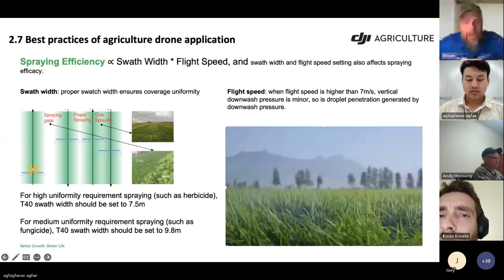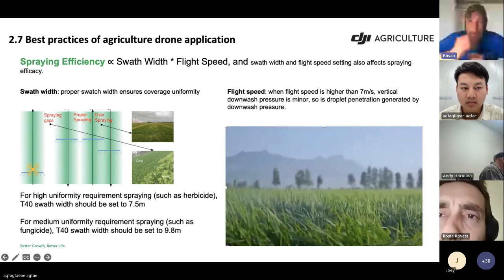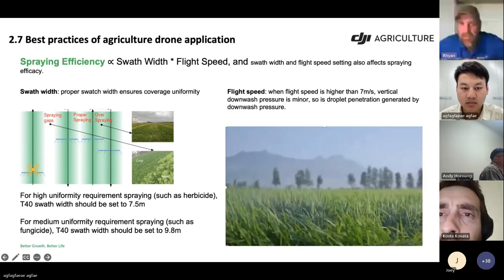So we started looking at best practices. We start looking at spraying efficiency, swath width, flight speed. Everybody wants to try to get their stuff flying at 32.8 feet per second and look at how many acres I covered. And I got my drone to do 45 acres an hour. I don't believe you're getting that done and getting repeat customers next year. We can do some things with our drone to increase our efficacy, and we can do some things with our drones to decrease our efficacy.